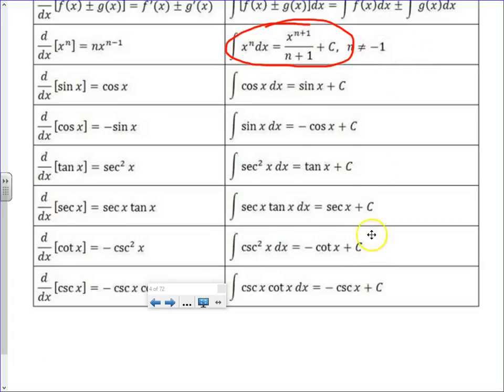Can anybody figure out, while a few are still finishing the rules, why can n not equal negative 1? ¿Por qué? Yeah, the 0 would be in the denominator. That doesn't work. So power rule only sometimes works? We'll talk about that on the next page just for a second. There are more rules. This isn't all of them. These are the basic ones.